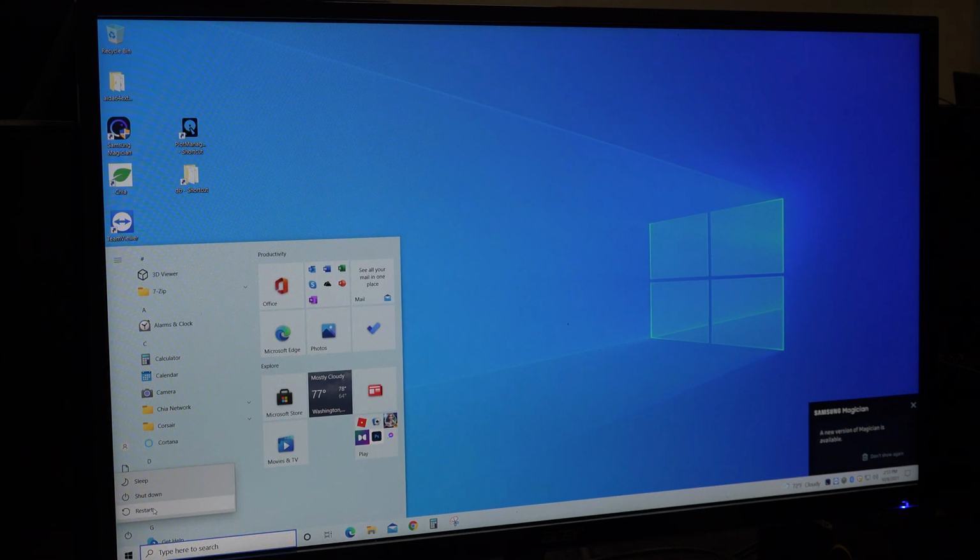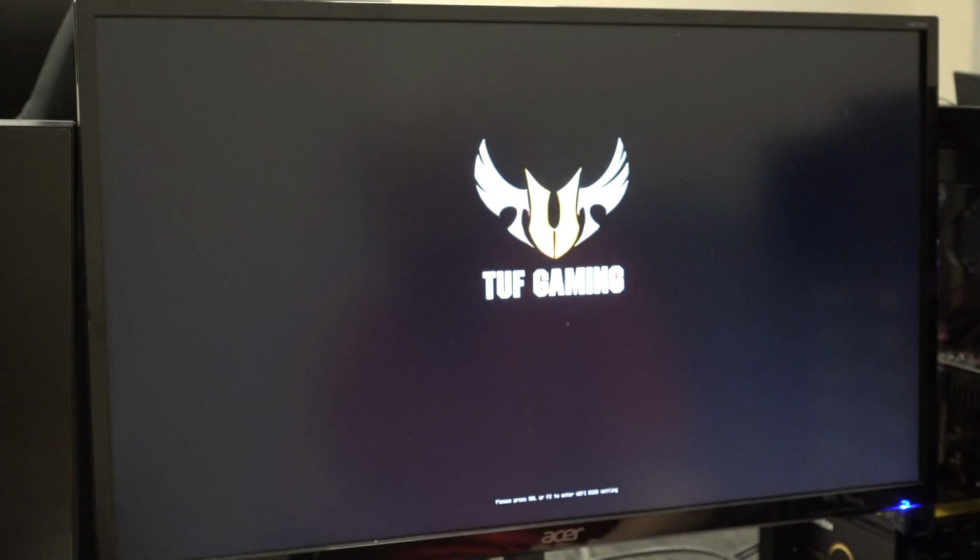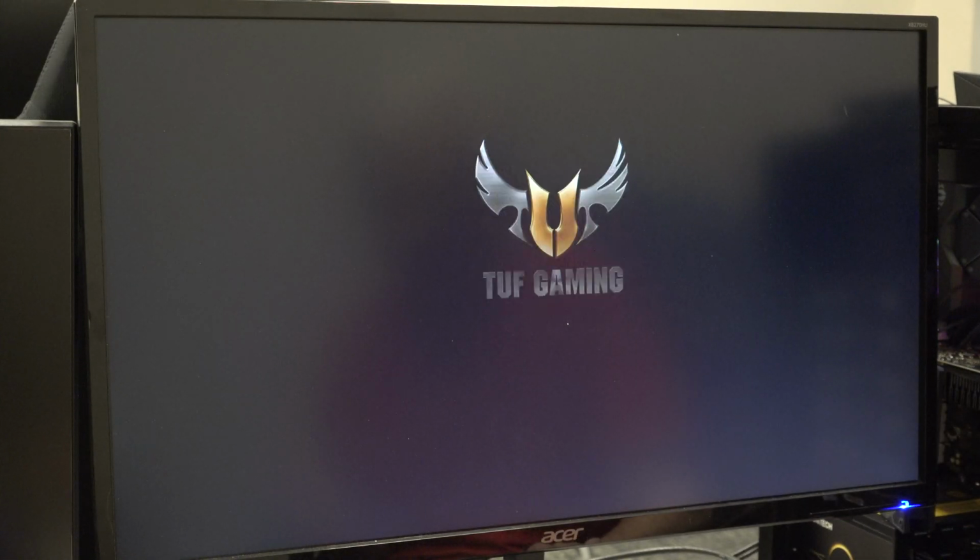So we're going to reboot, and we're going to go into the BIOS and we're going to enable the TPM. And when we come back into the Device Manager, we'll see that we have a TPM 2.0 device. So I restarted the computer and I immediately start tapping the Delete key until we're in the BIOS. I just keep tapping it.